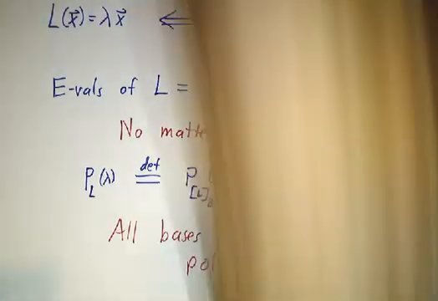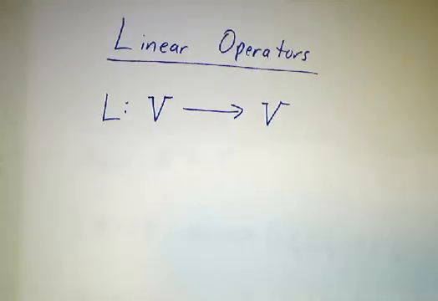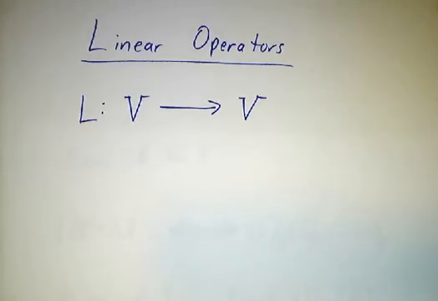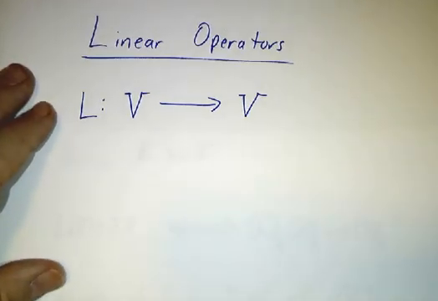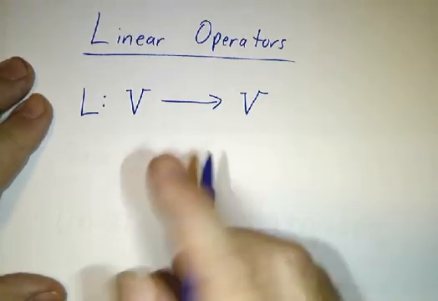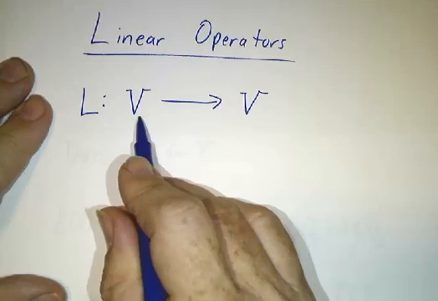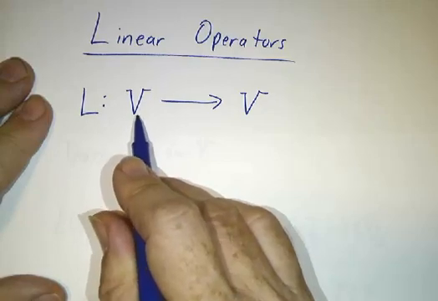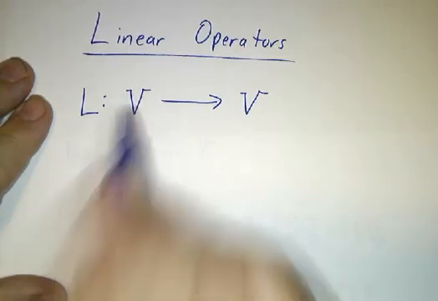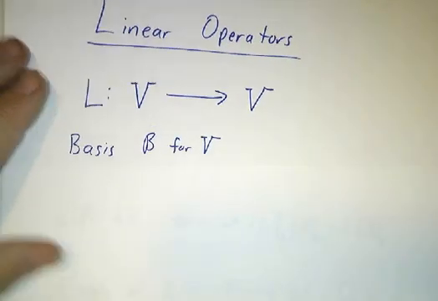But what if we wanted to find eigenvalues of a linear operator? If you had a linear operator, well, you always try to make things look like matrices by picking a basis. And I'm not talking about a basis of eigenvectors. I'm just talking about any old basis for the vector space V. So you pick a basis.